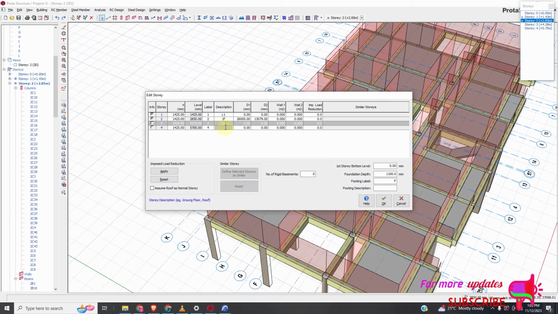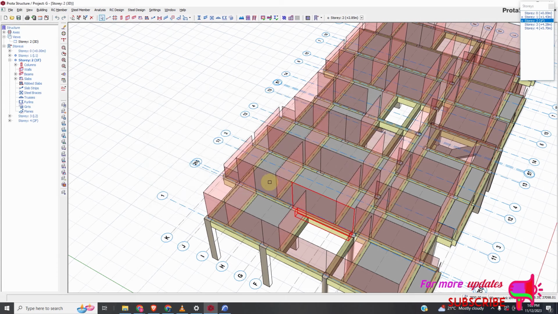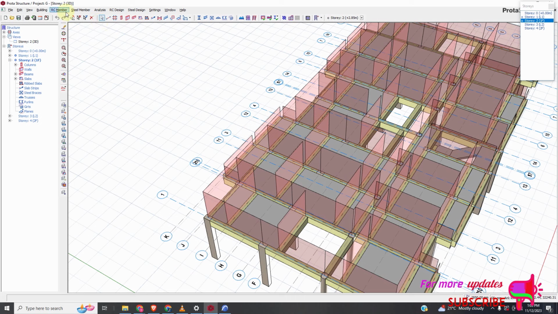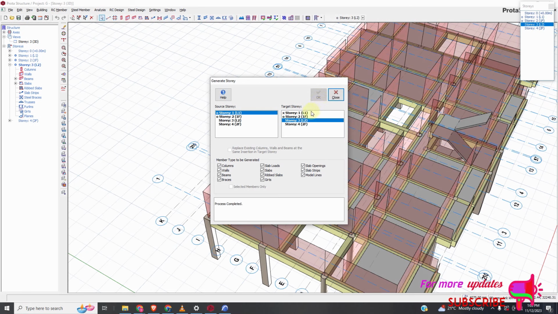Hold on a second. Okay. So I can go and generate story. I'll generate everything from here to line 2. Okay. Then first floor, second floor.